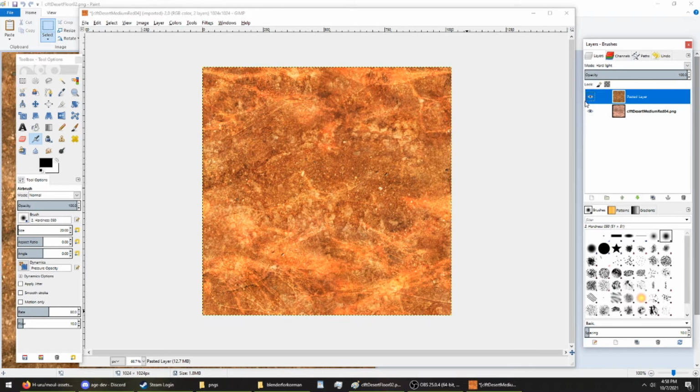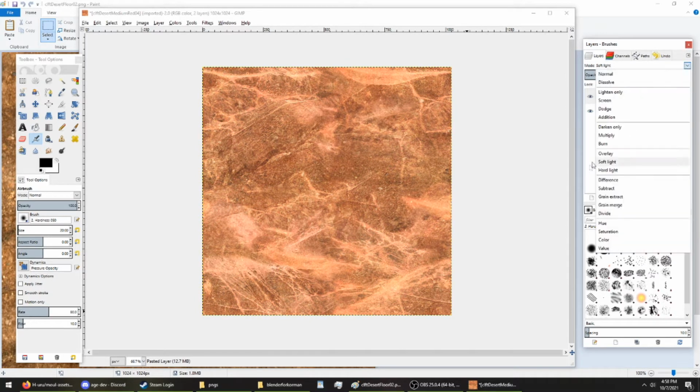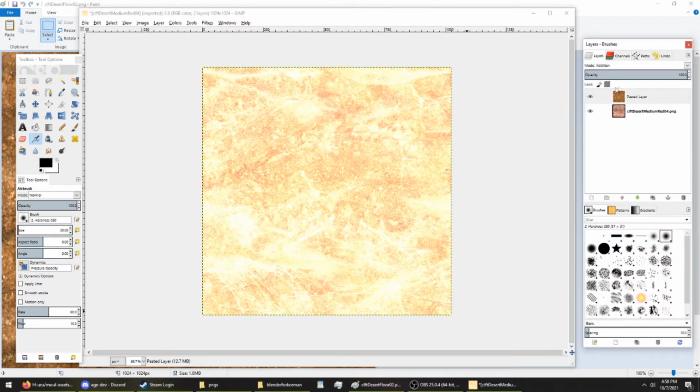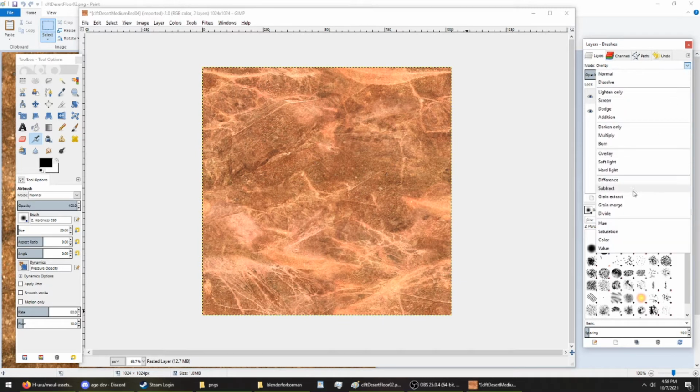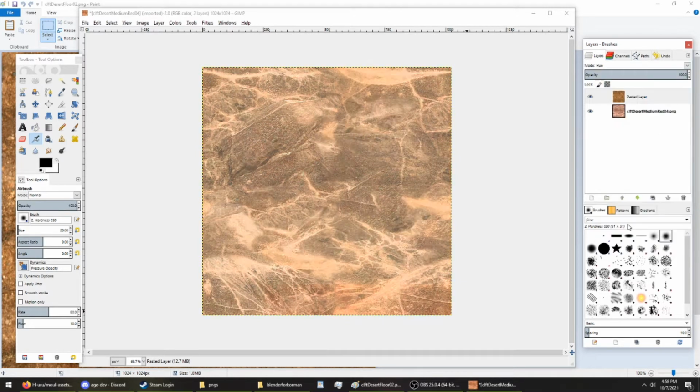But as you can see, once we start mixing and matching, this is how we can start to make some unique textures. So, soft light, overlay, addition. Ooh, that's a bit too bright there. But yeah, when messing around with GIMP, you can see how we start to get some unique results.